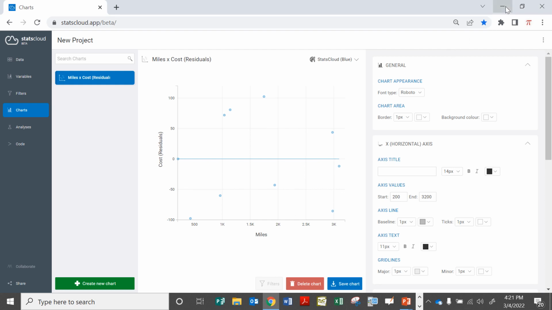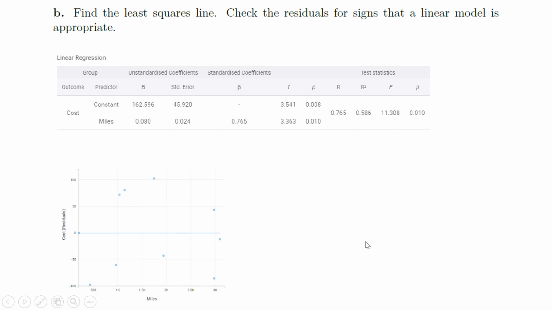All right, so now going back to our slide, that same information. First of all, let's talk about the formula itself. So to find the slope of my formula, I'm going to go to the x value, and then this number right next to it is my slope. So I'm going to say my predicted cost is 0.080 times x, which is my miles, plus that y-intercept that I see there, 162.596. So there's my equation.